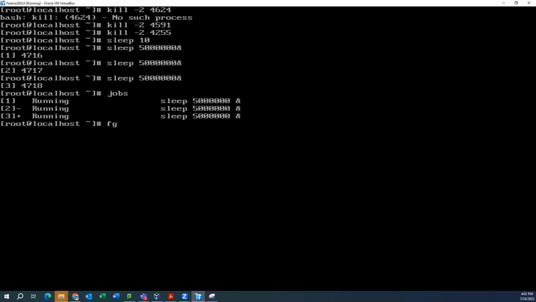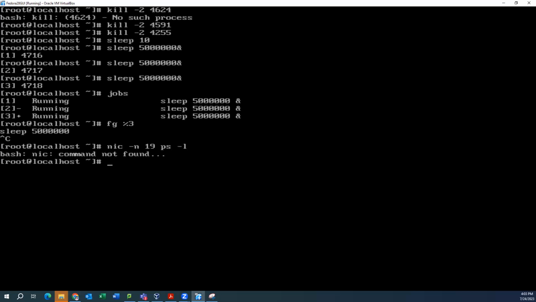I can push them to the foreground by using fg 3, and I can continue to have them. To kill the process, I can do Control-C and exit out. In fact, I can note down the priority and the nice values. For example, I can say, which are the processes which have the nice value of 19? Give me the list. I'm so sorry, it should be nice, my bad, nice.